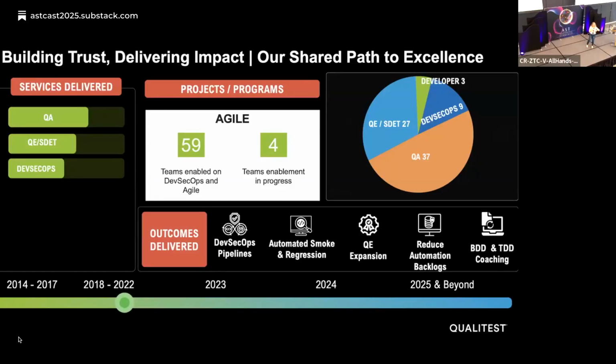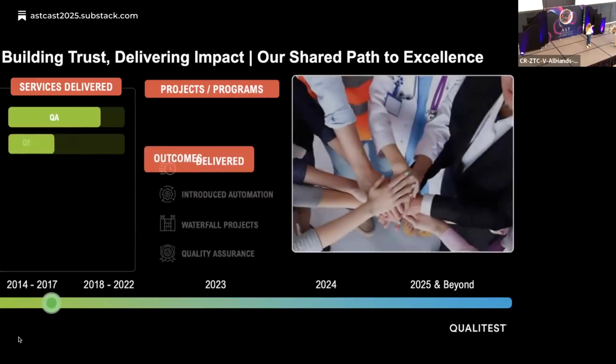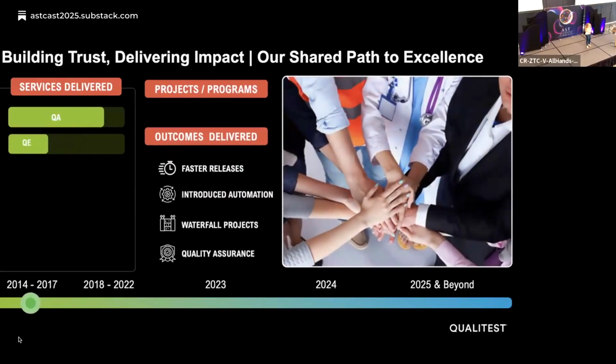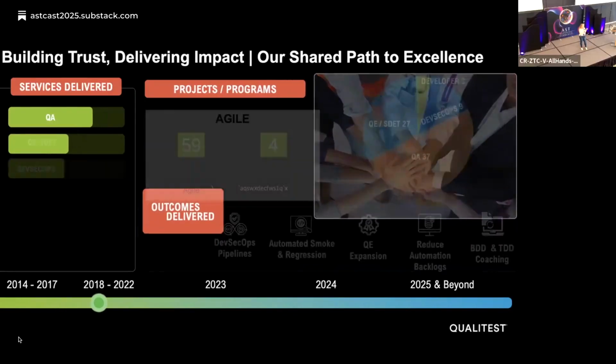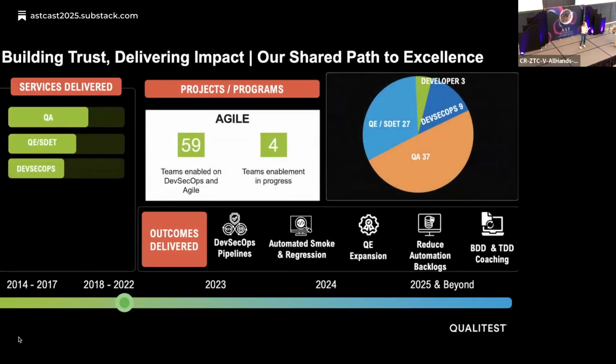The way we worked with it was we looked at all the different kinds of teams. We have the agile pods that we worked with, the BAs, the developers, and the testers. And at this time, if you look at the team structure, so I'm going to go back one slide. Mostly right now, our team was made up of predominantly QA and QE. This is when we started with our DevSecOps team, and so we started bringing in some different skill sets.